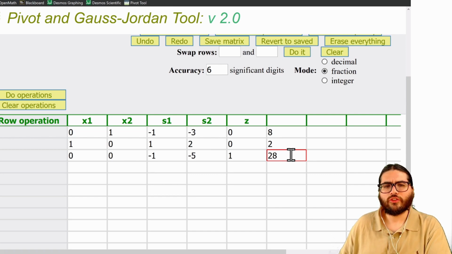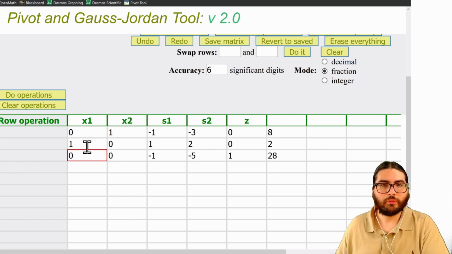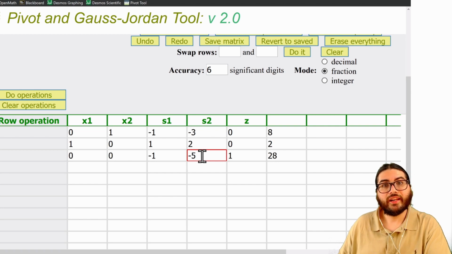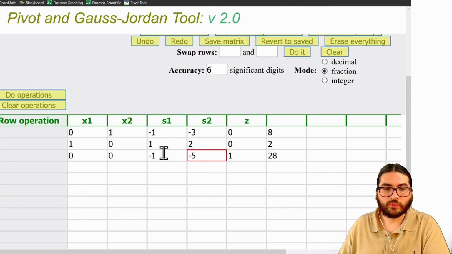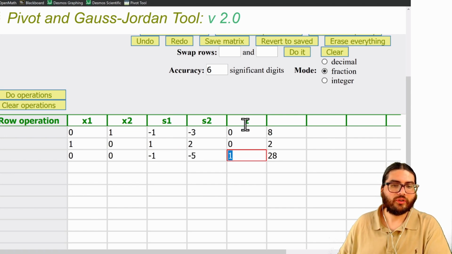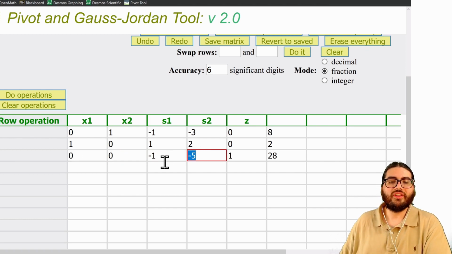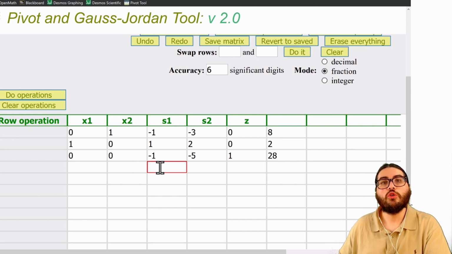Well, let's look at the rest of the matrix. Can I improve upon this, or is this optimal? The optimality condition for the dual simplex method, minimizing, is I only have negative numbers here. Remember, negative numbers means z could go up. Positive numbers mean z could go down. I don't see any positive numbers here except the z, right? This one's special. You never touch the z column. The only negative numbers I see are here. There are no positive numbers, which means that this z cannot be lowered any farther. Any move I make from this position would only make z go up.